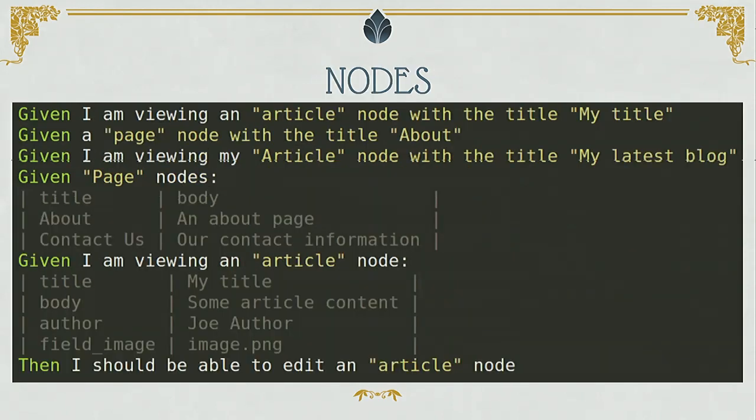Also, it works for nodes. As I mentioned, you can say, given a content type, I want to create the following nodes with the IDs of their fields, for example, title, body, or whatever you want. And in these easy steps, we can actually generate content on our site. We all know that it's important, if we want to run our tests in bigger suites, to clear everything we've created at the beginning. This is important to mention because we aim to not leave any dummy content behind, which could be a problem. Just an advice.